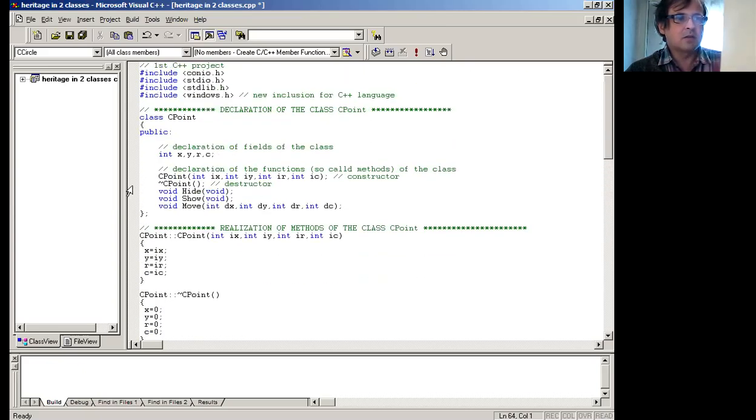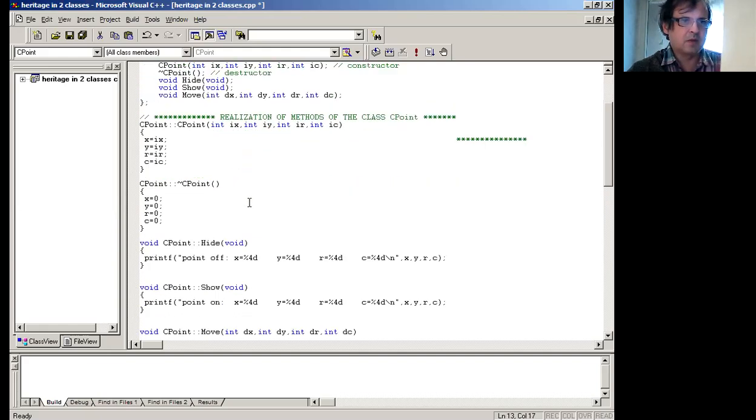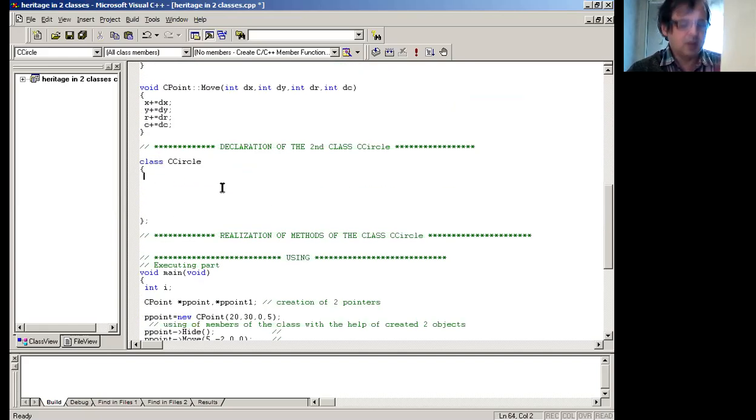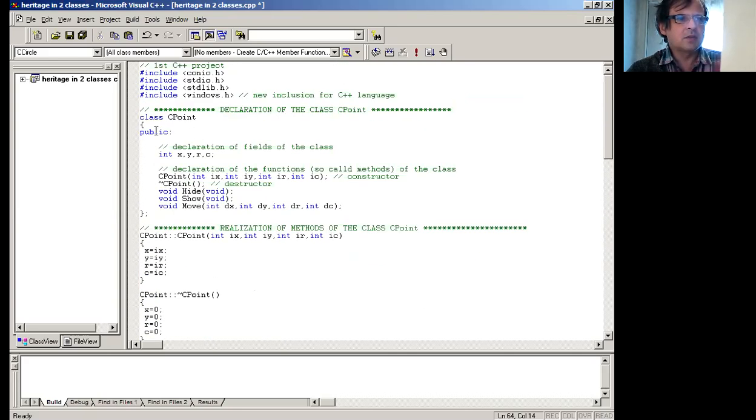It is necessary to put here the fields, the same fields. Okay, but these are the other fields. These are the fields of class C circle. Okay, so these fields are public. So what does it mean public? Public, it is possible to use in other classes.